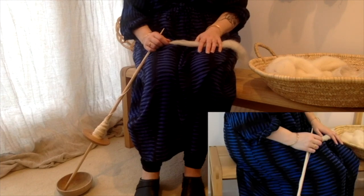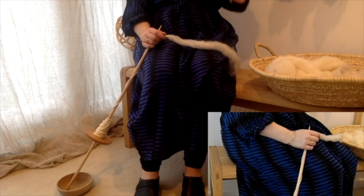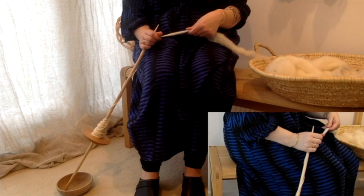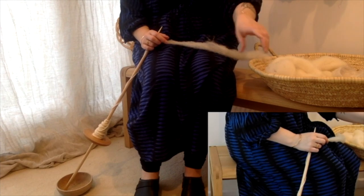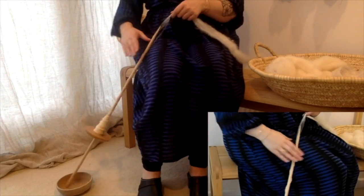Okay, so I'm just going to sit and spin for a little while, and by watching the technique and spinning along, hopefully you're going to get a better idea of how it all flows, and learn by doing and learn by following along.